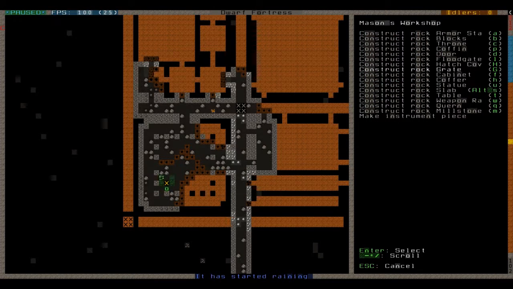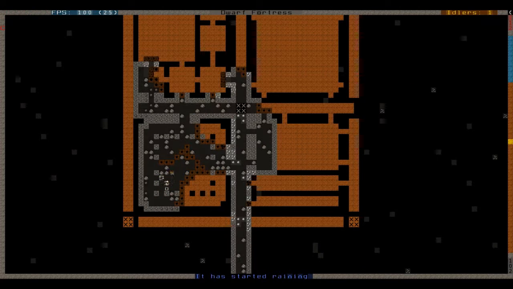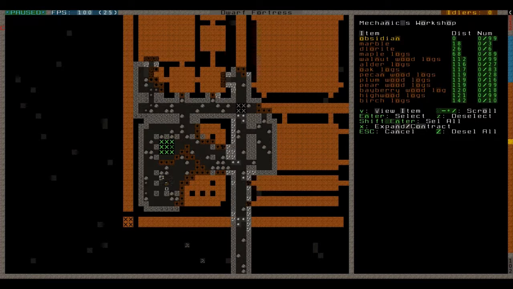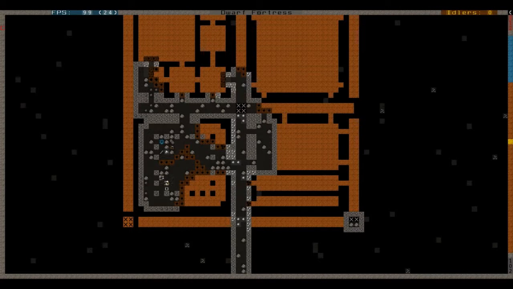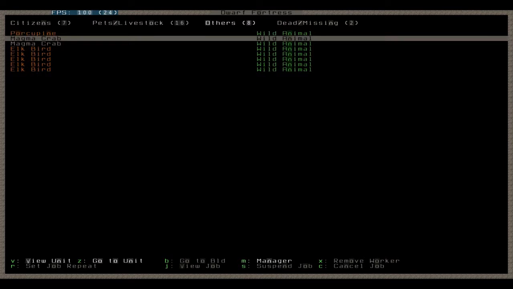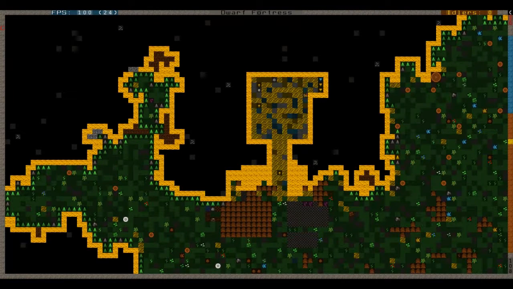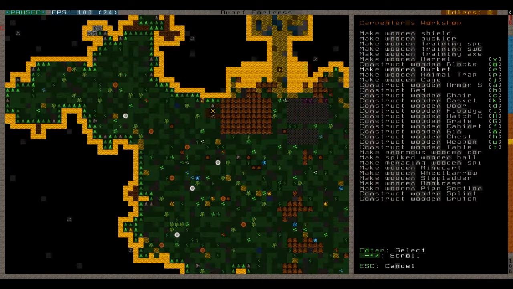Let's see, what else do we need from you? Going to be needing a floodgate, so I'll let that go. I gotta get a mechanic shop up here, probably soon, so let's just do that right now. I'd like to get that drawbridge up soon, too, to protect us from evil outside stuffage, which is right now porcupine and elk birds. I think the magma crabs aren't gonna bother us. And what about you? See? I already got through those spiked wooden balls.